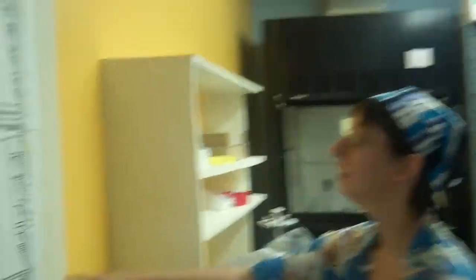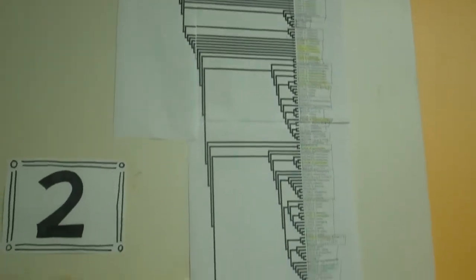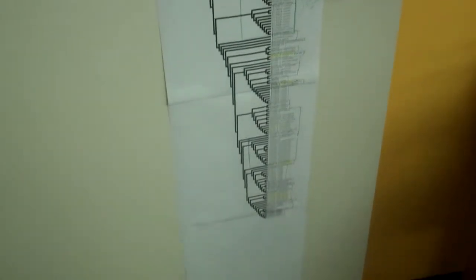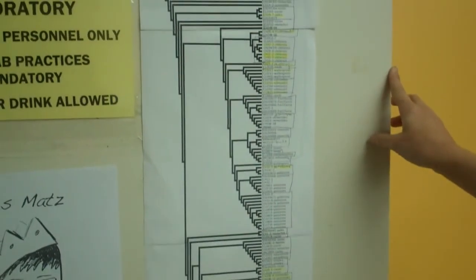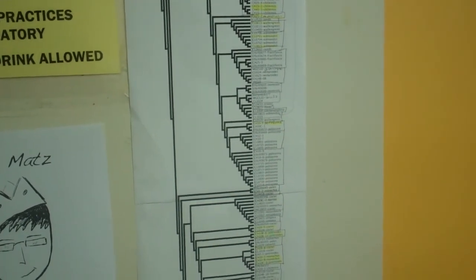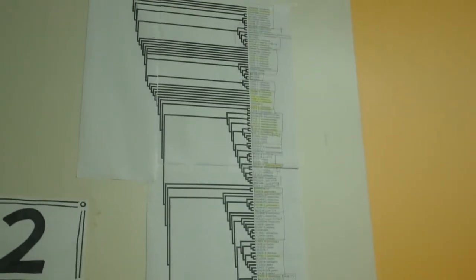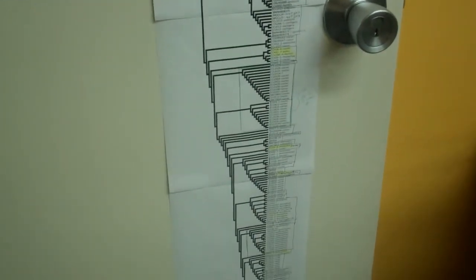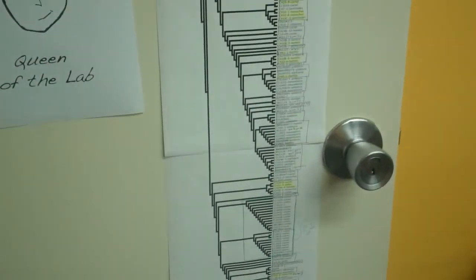We'll see, back across the hall, right here is, let me start at the top, this is one of my preliminary trees. Holy Moses. It's just a tad bit of work. Just a little bit. And so I'm trying to determine which groups are good groups, which species are good species, and which are not, that I can combine into one species or split up into two or more species. And it's a very, very long and involved process. A lot of tedium, but I think it's fun. Really? I like playing with data. I like finding information and manipulating it and arranging things into groups.